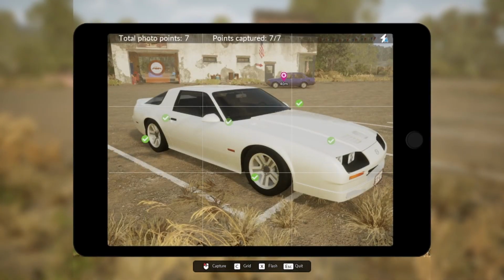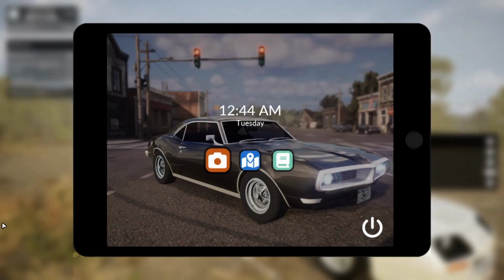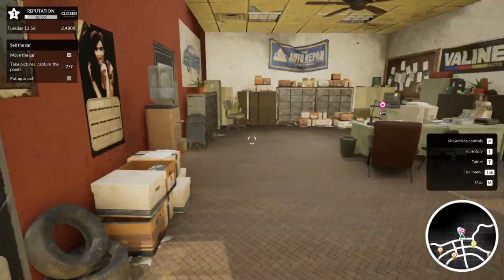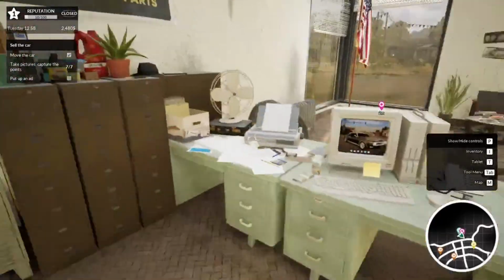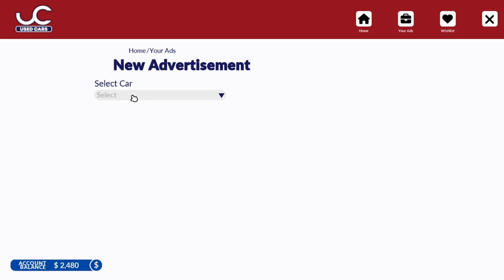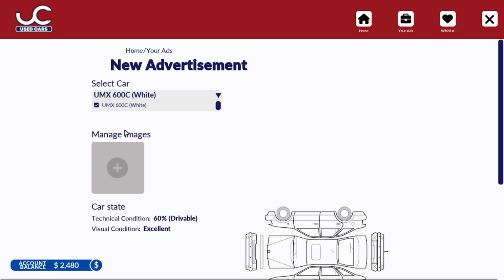And there we go. All right, let's place an ad on the marketplace. We've been up for days at this point. It's finally time to sell this.